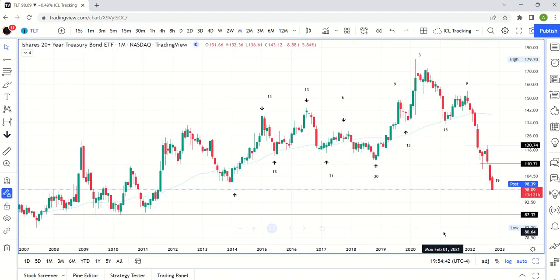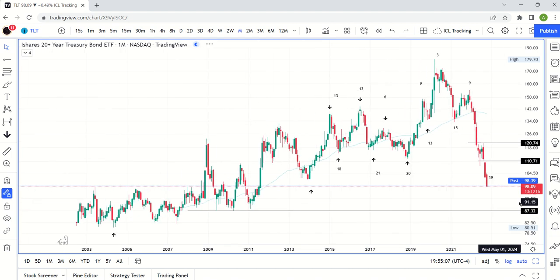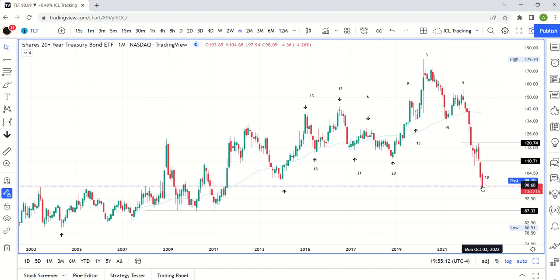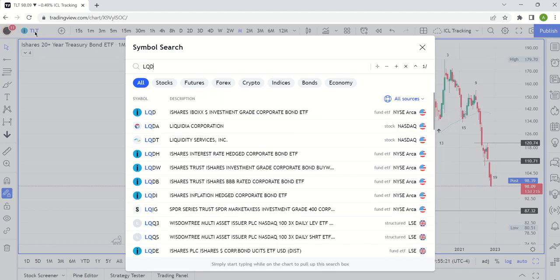And on the monthly chart, it's month 19. That's the thing that makes you think maybe we're going to get a bounce soon, because notice how these longer term cycles don't usually go past the 20th month, and we're already on month 19. Not to mention, this kind of waterfall decline. Now, this is a little higher low, a little lower high. At some point, we're going to get some consolidation, a little bounce to make another lower high, if we're going to continue lower, down to that 87 area is my suspicion. It just kind of looks like this is being dragged down there, like this is a magnet. But it's not going to happen in a straight line. That's just not realistic.